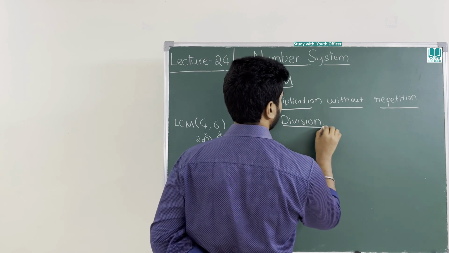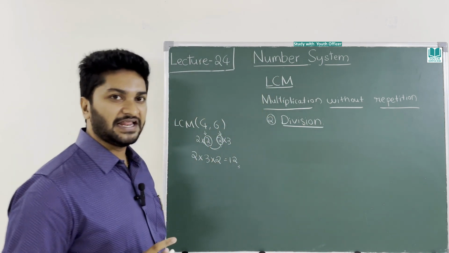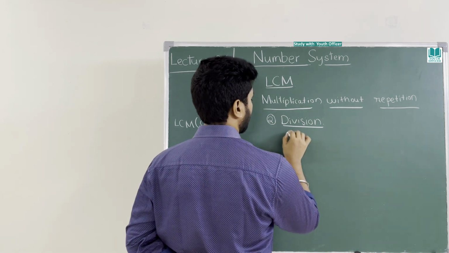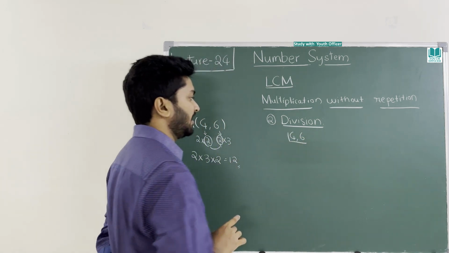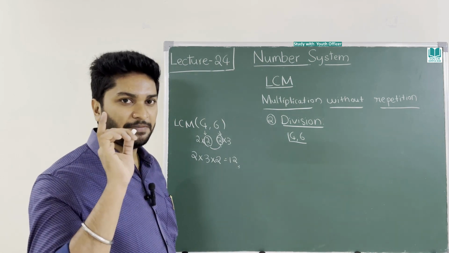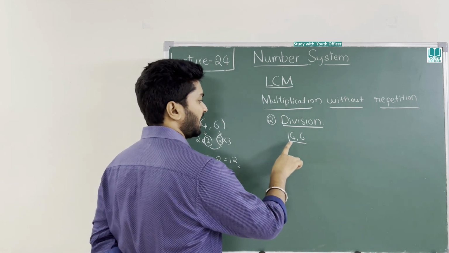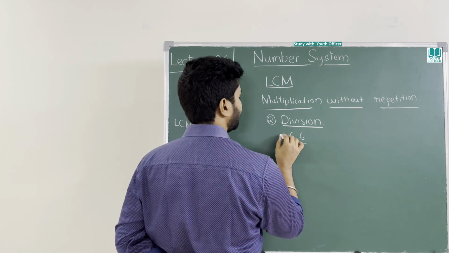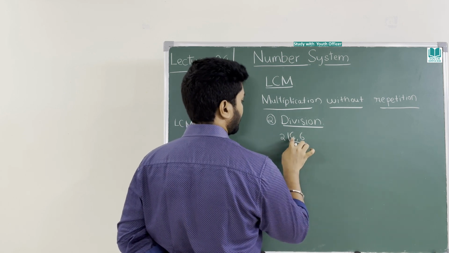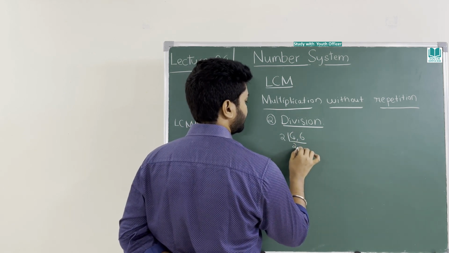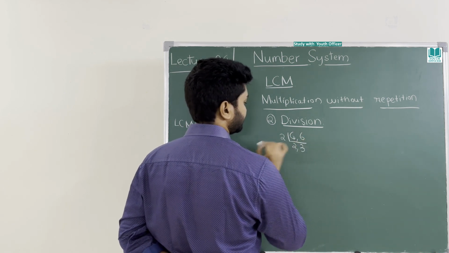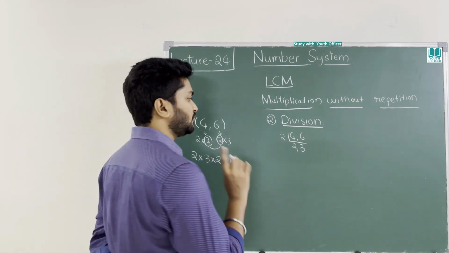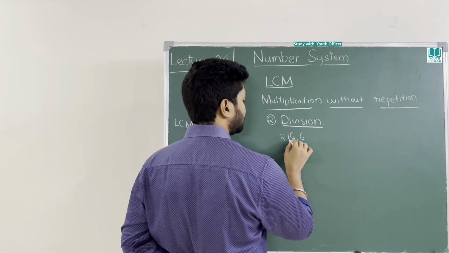What is this division method? If you want to find LCM for 4 comma 6, you have to see only the prime numbers. You have to calculate what is common between them. Okay, what is common between them? 2. 2 how many times? 2 times in 4, and in 6, 1 time. You have to take some table which is common between them. If there is no common, now see 2 comma 3, there is no common.